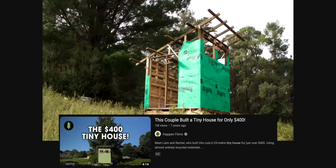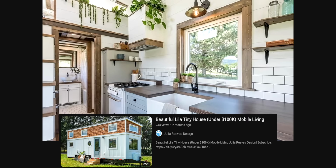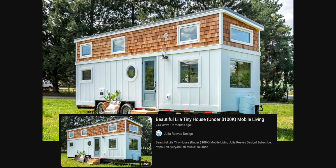There's plenty of awesome videos out there of people that build tiny houses for $400, or Modern Self-Reliance built this beautiful little A-frame-ish type tiny house for $1,000, or you can go as expensive as $100,000 like this guy.